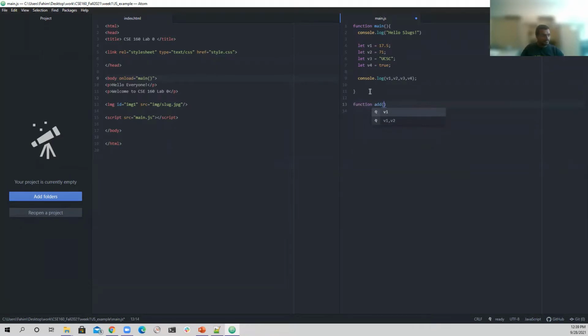I can have two numbers here, right? Maybe v1, v2, and then I can return v1 plus v2. That's a bad idea. Let's use different variable names.